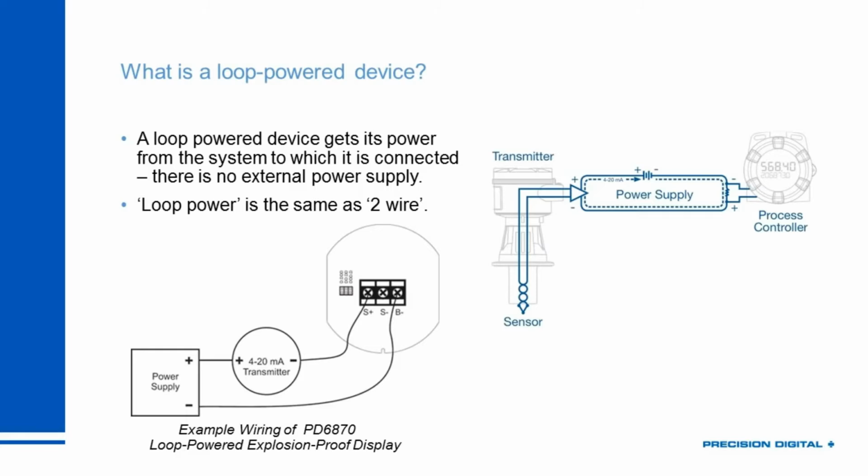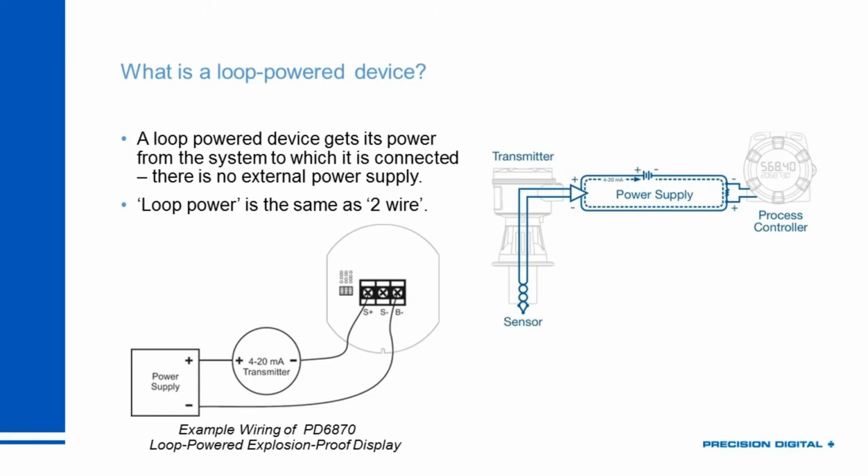If it's a level transmitter, it's going to need power to turn on and make the level signal be regulated, and it's going to need power to run whatever sensing element it happens to have. If it's a meter, like the kind Precision Digital would sell, then it's going to need power to turn on that LCD display and run a couple of open collector outputs and do whatever totalizing it may need to do. But obviously it needs to get that power from somewhere. So what a loop-powered device does is, using only the 4 to 20 milliamp loop that's sending a process variable, it uses that loop to power itself up.